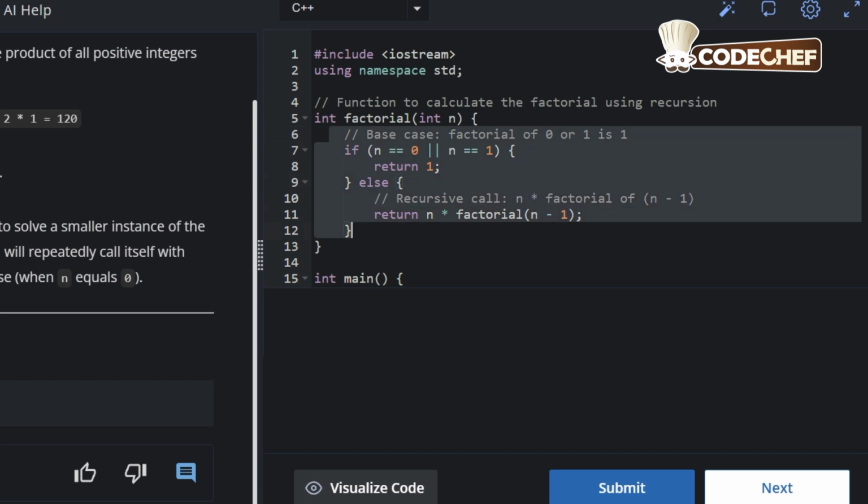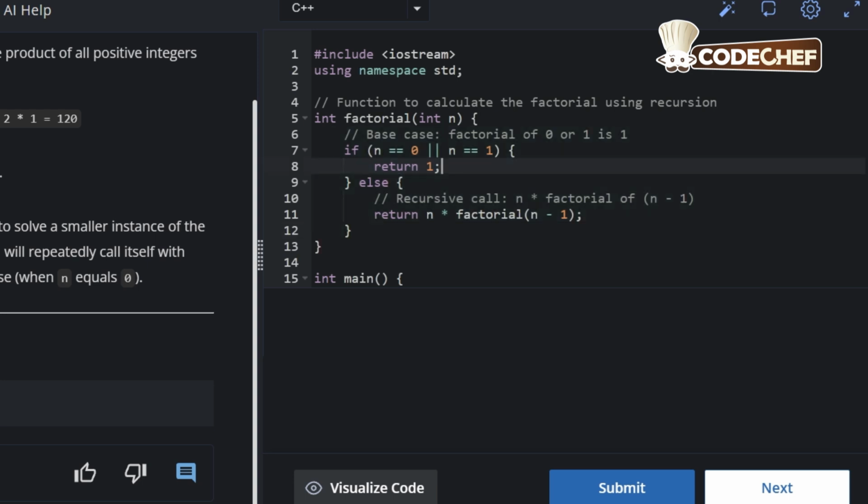So this is the code for finding factorial of a number. Whenever we are getting numbers 0 or 1, the factorial will always be 1. But if it is anything more than 1, then it will be multiplied by all the numbers which are more than 0 and less than that number itself. And here you can see return n into factorial n minus 1. Factorial n minus 1, what is it? It is basically the function itself. So this is what recursion is all about. The function calls itself to solve a smaller part of a larger problem.